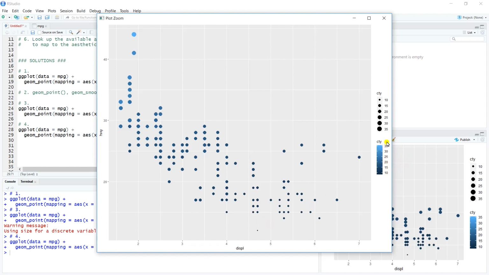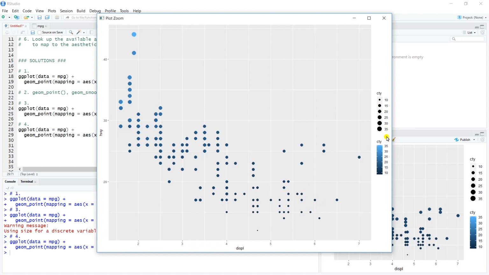City is also mapped to the color aesthetic, so the higher city MPG values have the lighter blue, and the lower MPG values have a darker blue. And so you can see that, again, up here we have the lighter colors versus down here we have the darker color observations.